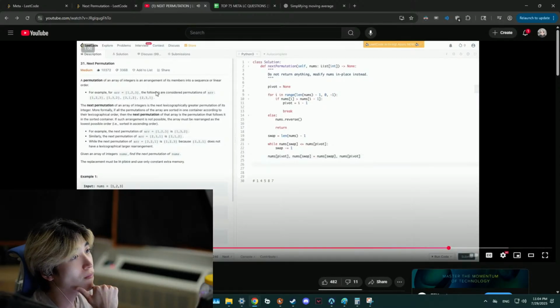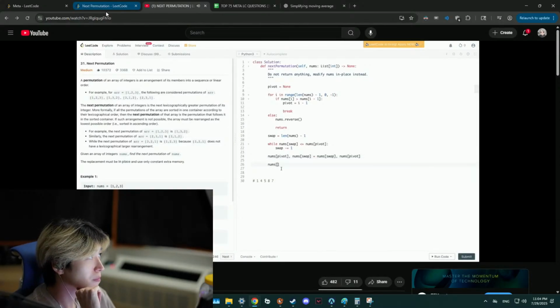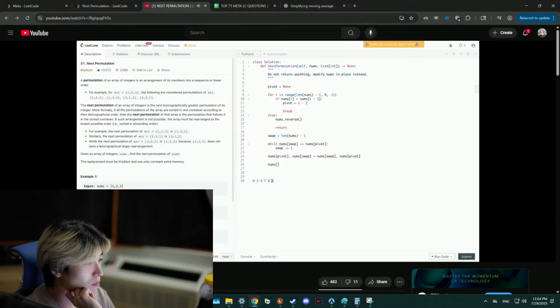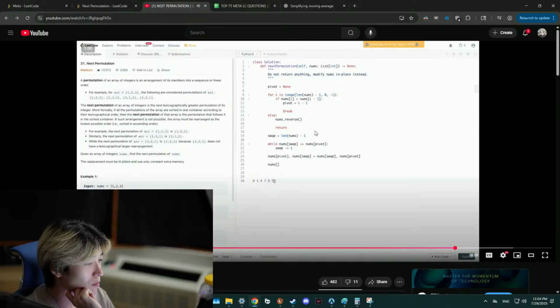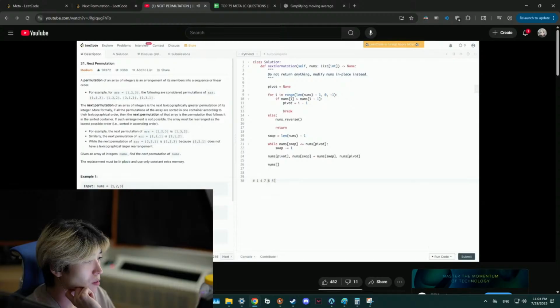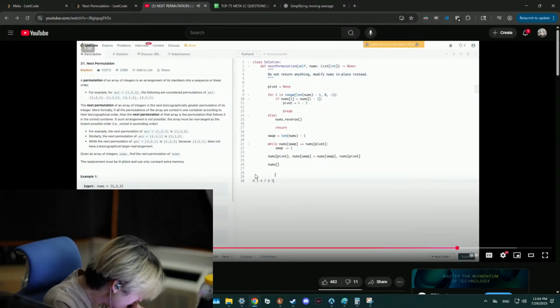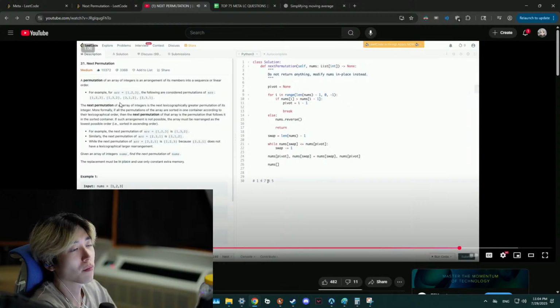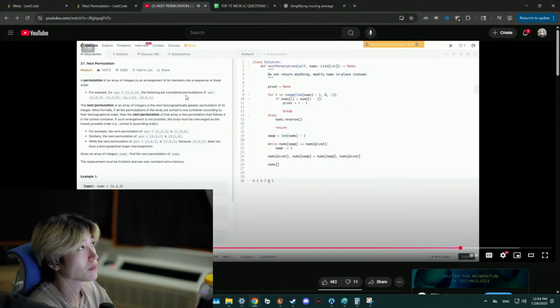And then what we want to do, we want to say nums. Remember that after we make the swap, so 7 gets swapped with 5, we need to swap this part of the array. Oh, sorry, not swap. We need to reverse it, so that we can get the order. Because remember, this part is sorted in increasing order as we're going from right to left. So to get it in the smallest possible representation of these numbers, we just need to reverse it, and that will have it in the opposite order. And then we're basically done.